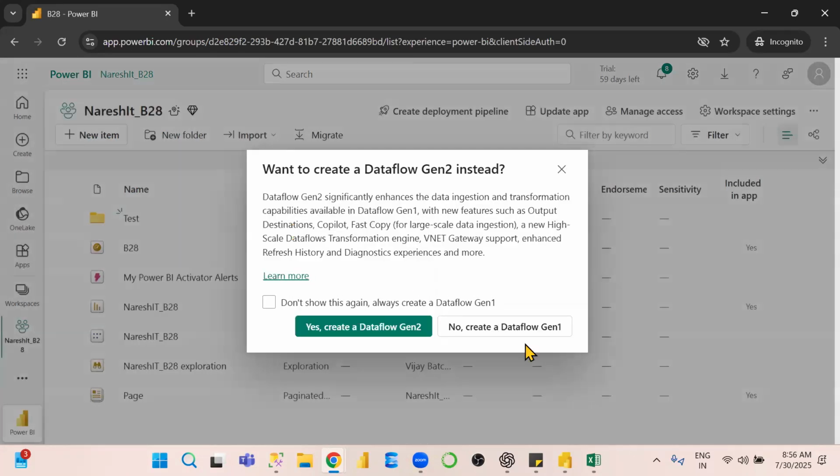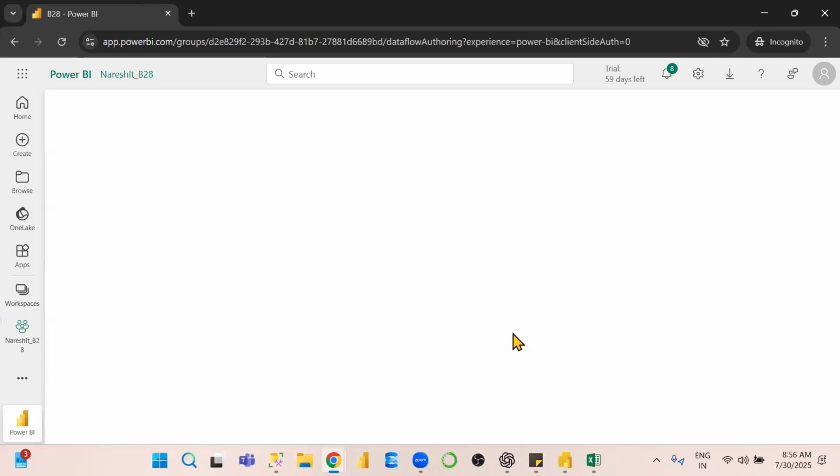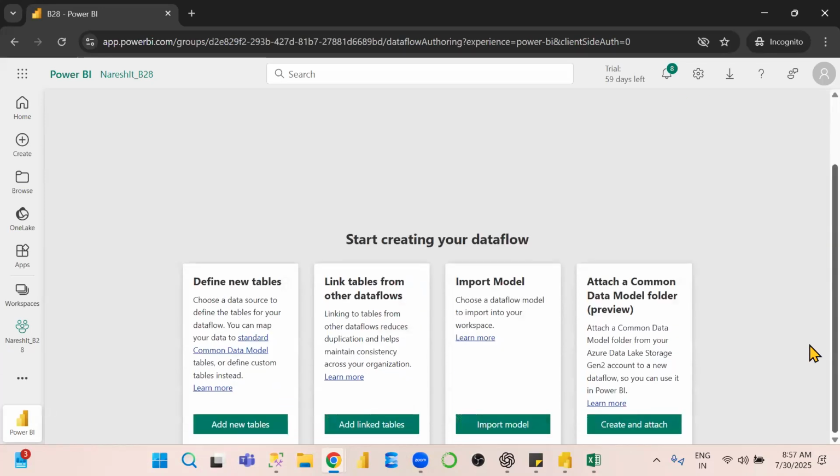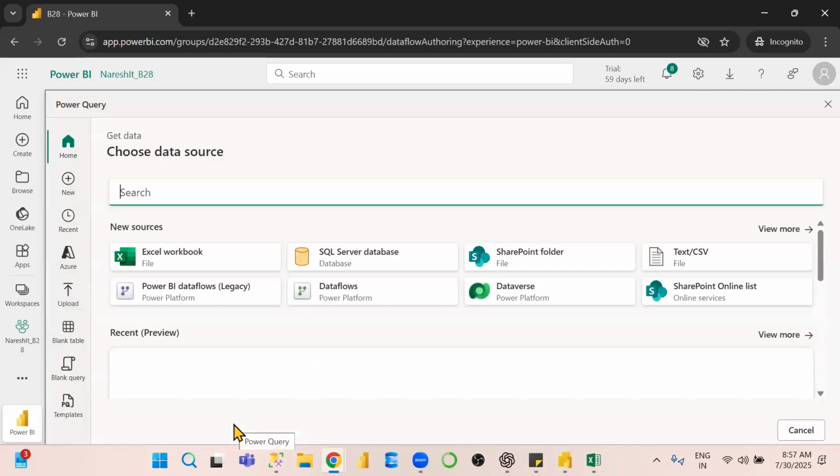Click on this one. Click on the no option. Once you click, this is the window that will open. In that, the first option is there, define new tables. In that add new tables option, you have to click on that one.